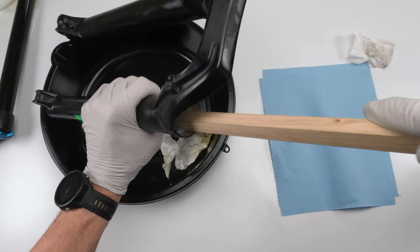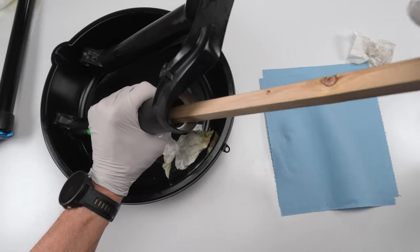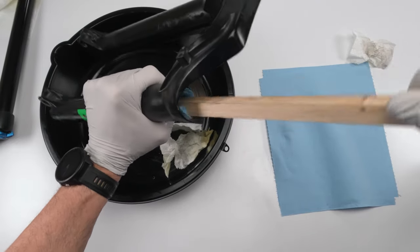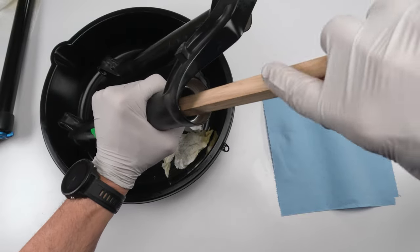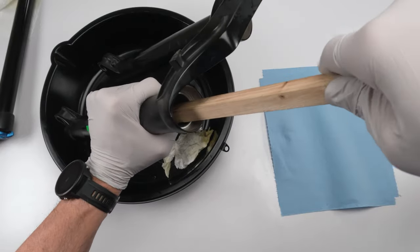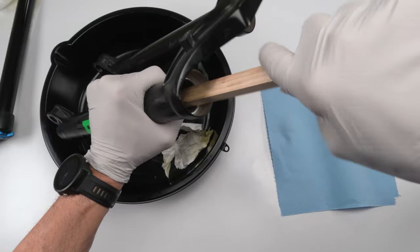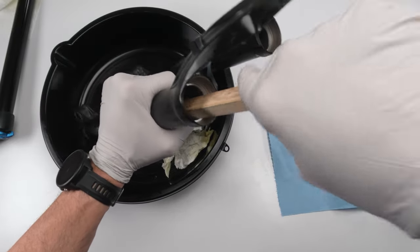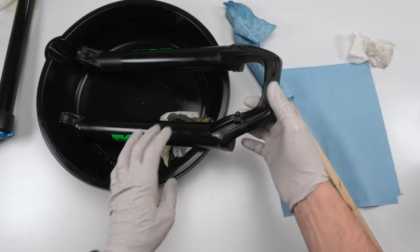The whole idea is to get this clean, right? It's a very easy job. Once you get used to doing this, it goes by real quick. You should do it every 50 hours or so, depending on where you ride and how much you ride, right? Conditions, whether it's like really rainy, very dusty. Dusty, I think, might be worse than rain, to be honest. Okay, so you pretty much get the message on that one, right?